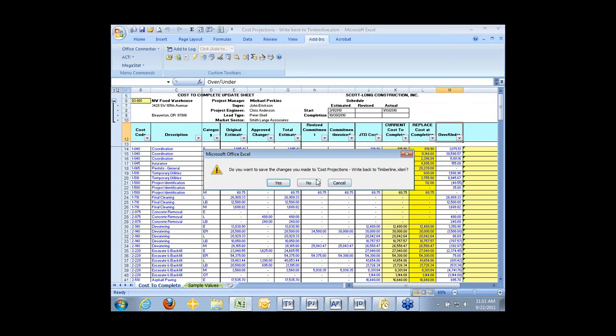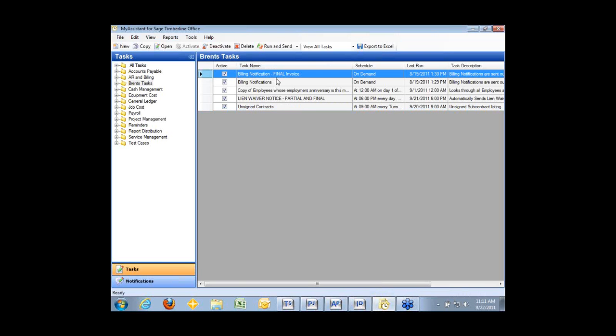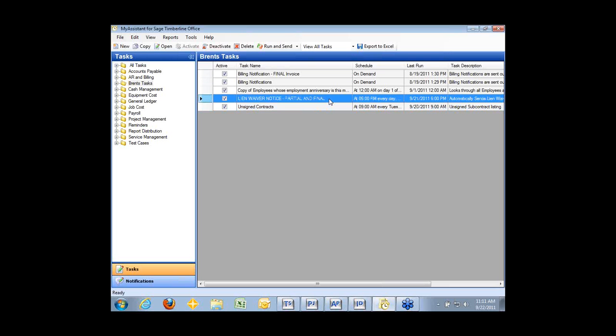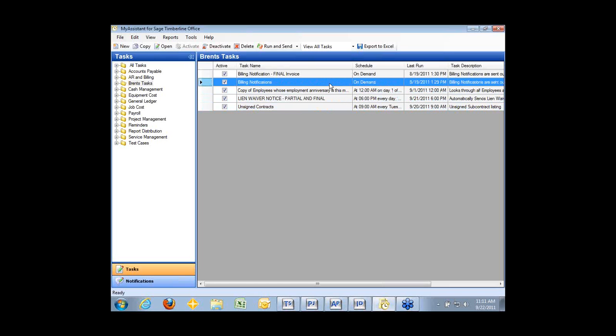And if I can real quick, I'm going to pass out of this and go on to the last things. I know we'll run over. My last favorite thing is My Assistant, and this is a huge value-added add-on software for the Timberline database. What this does is it works kind of like ODBC, but instead of between Excel and Access in Timberline, it goes back and forth between Microsoft Outlook and Timberline. It can do mail merge type emails with attachments that are specific based on data that's in Timberline.